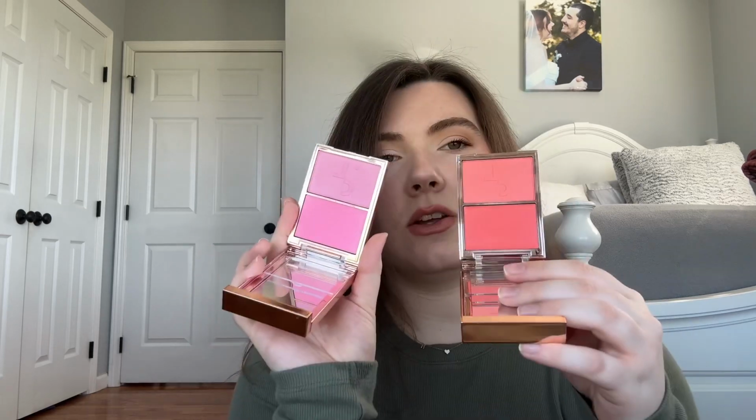So first I have the Patrick Ta new blushes. I really want to pick up the pink one because out of all his nudie blushes, I would really like that one. I feel like She's Blushing has very warm undertones, almost pulls a little bit orangey on me. But then She's So LA is almost like a bronzer on me. So I do want to pick up that one, but I picked up the pink and the coral shade.